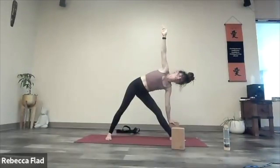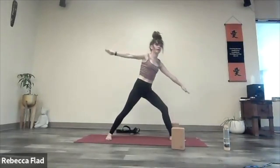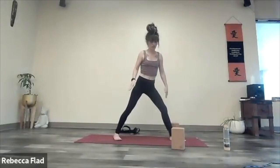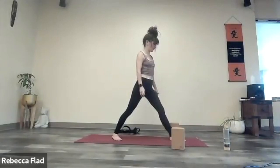Watching the breath steady as it inhales. Stay for the exhale out. We'll keep the block where it's at. Inhale to rise. We'll readjust our feet, inching it forward, pointing the back toes in towards the front corner of the mat.